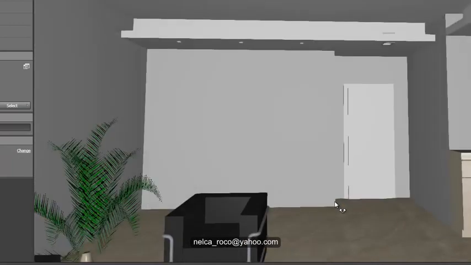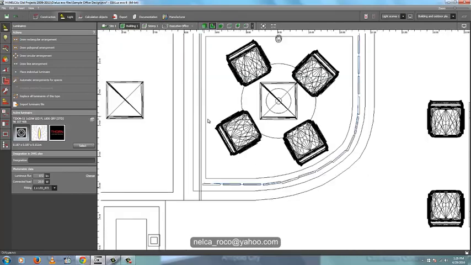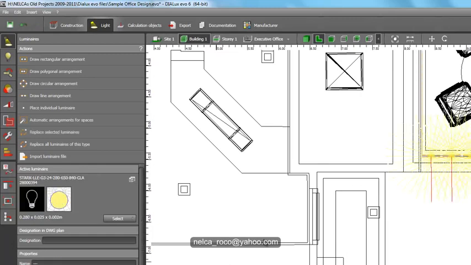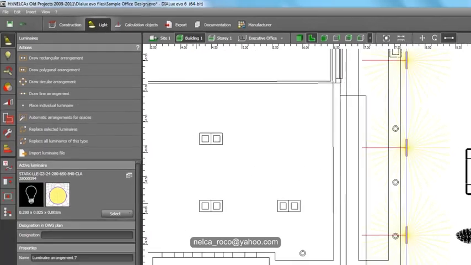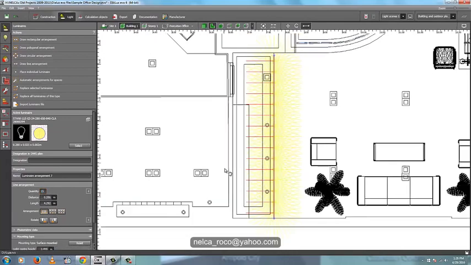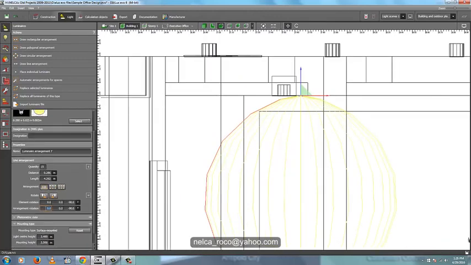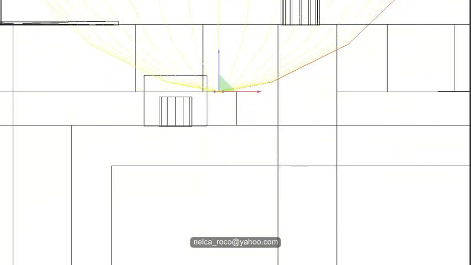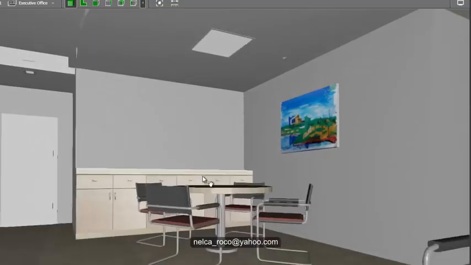Okay. So what I can do now is, of course, very easy. Go to the executive. Again, the cove is not shown here. So let's go back to the building and building tab, and then do it here. So we select the LED strip again, and then let's use the draw line arrangement here up to here. Let's guess maybe 15 again. Yes, 15 perfectly fits the cove. And then of course you have to make sure that it is at 180 degrees orientation because it should be pointing upward. Okay, let's move it up because it's not in the right location. So let's double check. Yeah, it's here, and yeah. So now we have the cove lights. Let's run a calculation first.